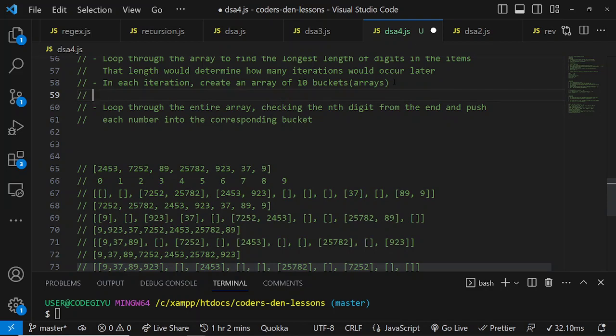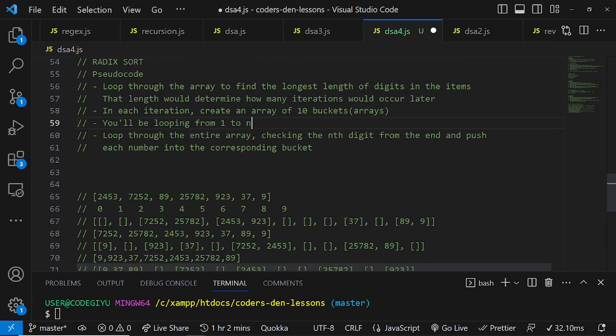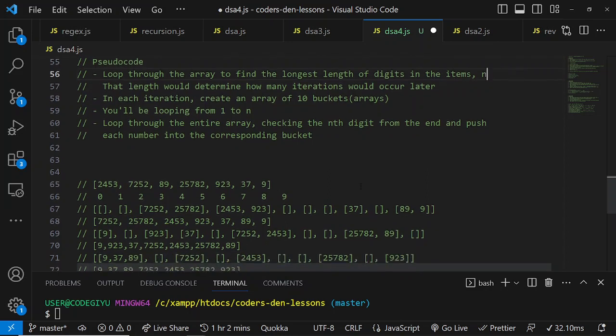You'll be looping from 1 to n, where n is the longest length of digits in the items. So if n is 1, you're looping from 1 to 1. In each iteration, you are checking the nth digit.